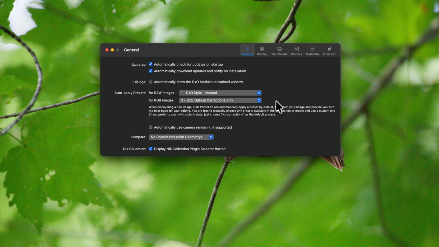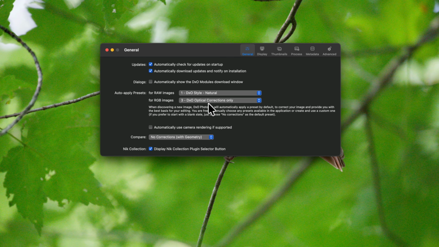And so instead of doing the DxO style natural, I personally just like to apply the optical corrections, because in most cases that's going to be helpful, and it's also going to complement the work that I've done with a JPEG file.